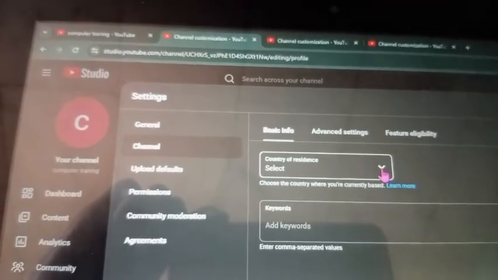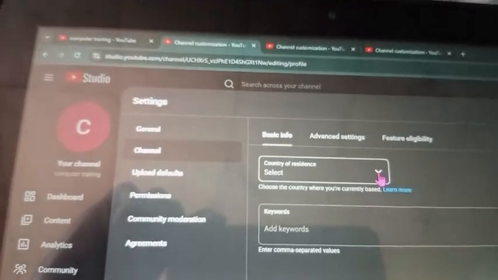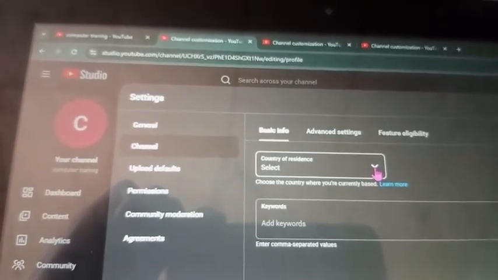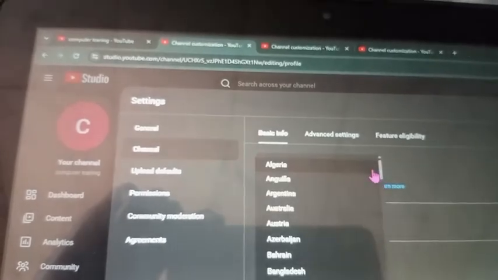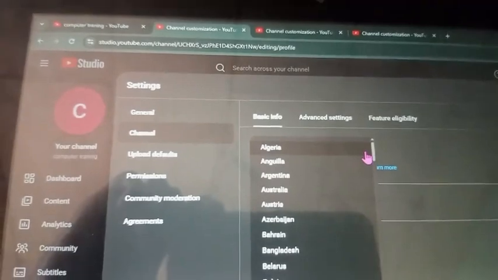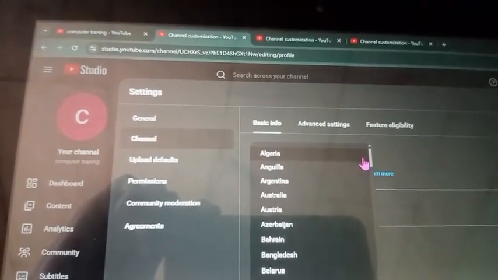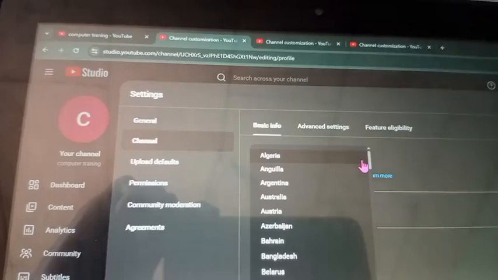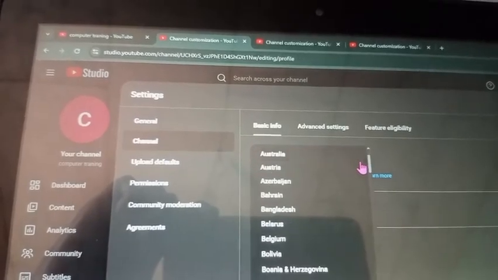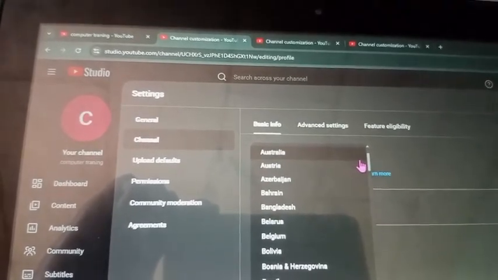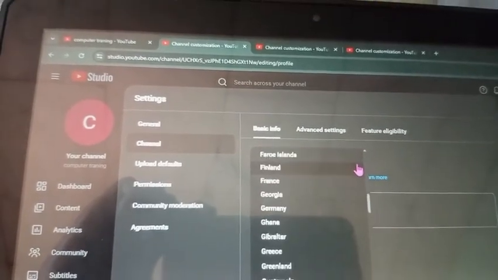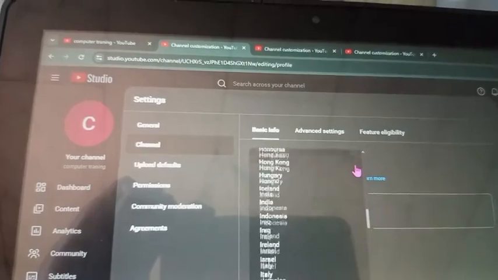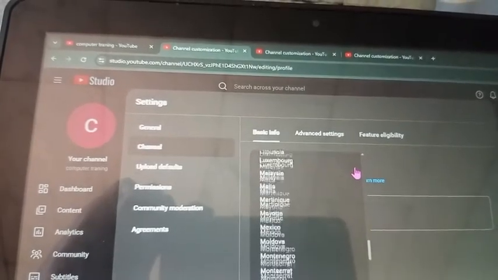You select your country and make sure you select a country that is under YouTube monetization. For example, Cameroon is not eligible for YouTube monetization. So here we are going to select Nigeria. But if you are in a country that is eligible for monetization, that's good. You can take your country, either USA, France, or any other.